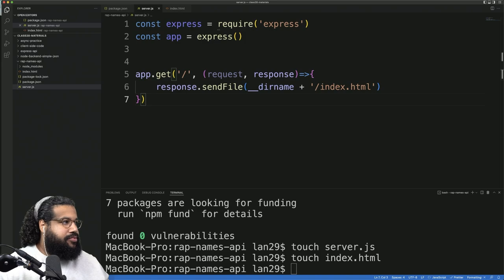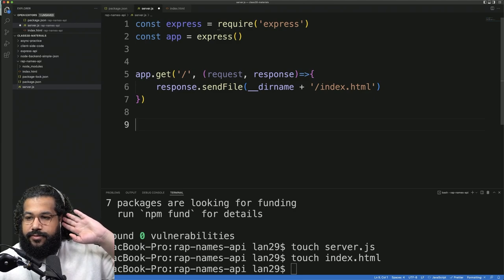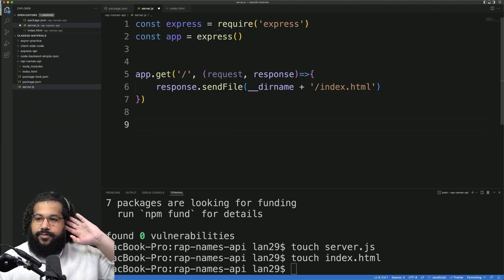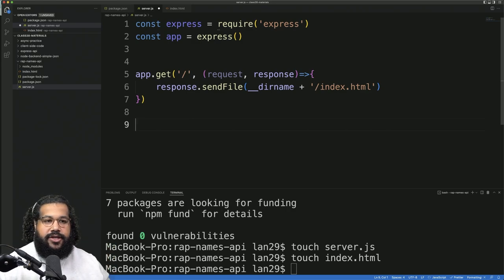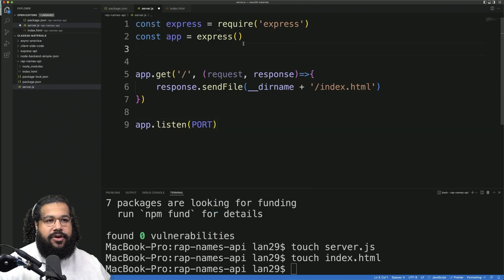It looks like our server is pretty much set to go, except it needs one other thing. We set up the server, but what do we need to tell the server to do? Yeah, we need to tell it to listen. So we're going to do app.listen, beautiful. And it's going to listen for a port number. In the past, we've just plugged in something like 8000, but we're going to do something a little different. We want to start using some variables here and there. So I'm going to put a variable in here called port, and I'm going to come up top and do const port equals 8000.